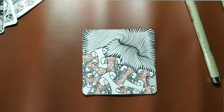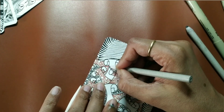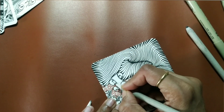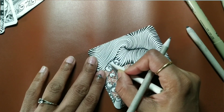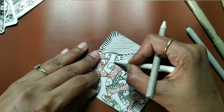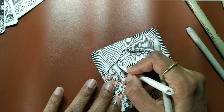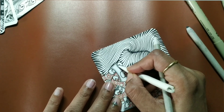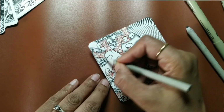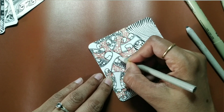Now time to get to shading. So let's shade. I'm first shading the blank ones. Take your time. Slowly go to each. You can also highlight the intersections where the lines seem to be going under, over. Again, let's first shade the blank ones and then we'll come back to our Tangle Wyfores.